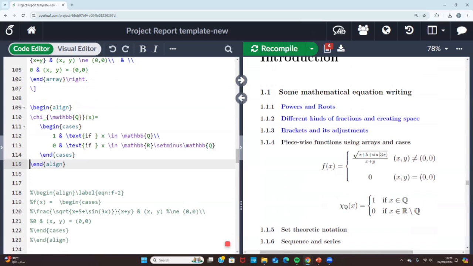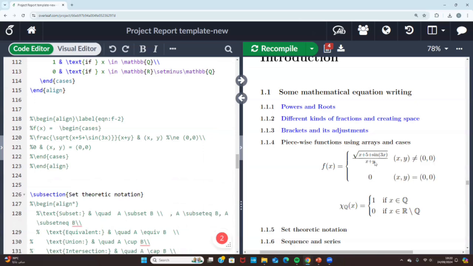So it is the math, q(x) as it is here, and then this is equal, and then you have begin cases, end cases, and like that. So you see that here no curly bracket is provided, and the curly bracket is created automatically when you write begin cases and end cases.